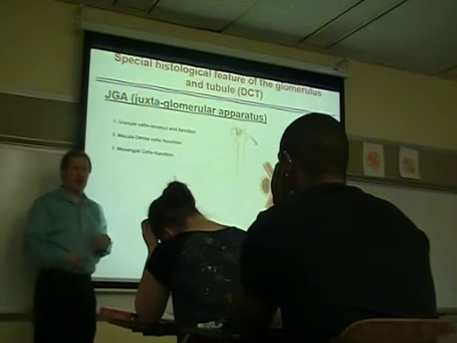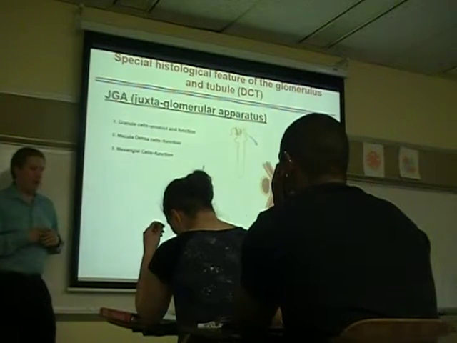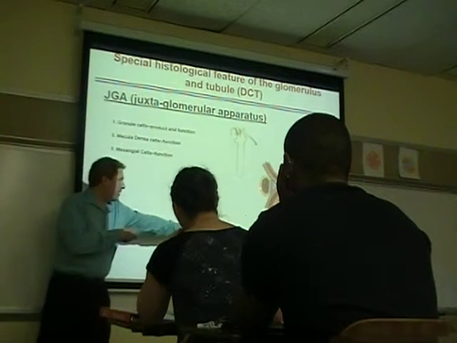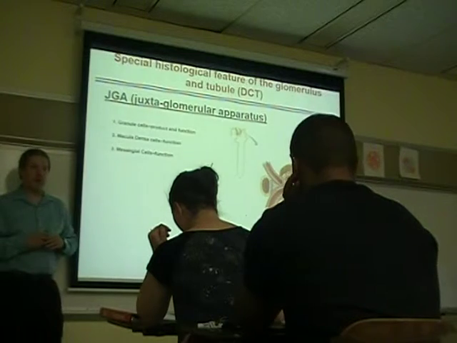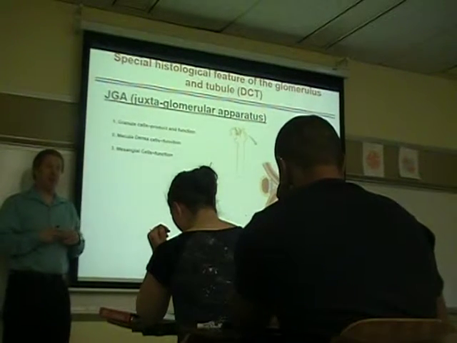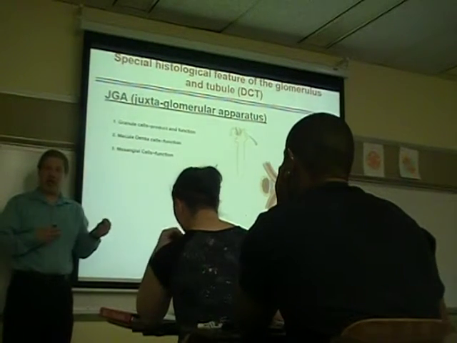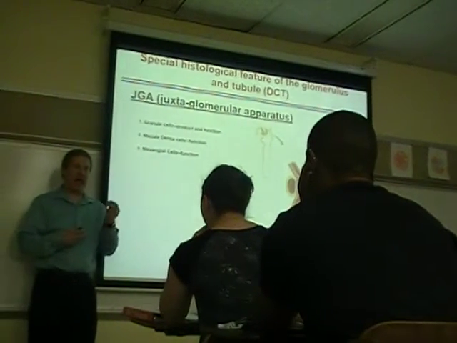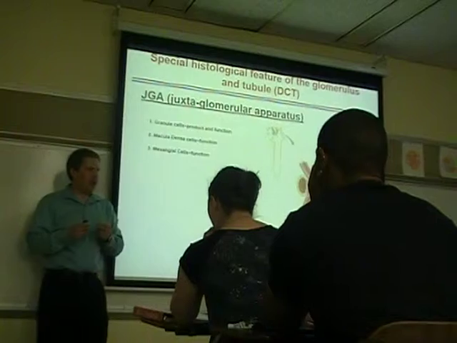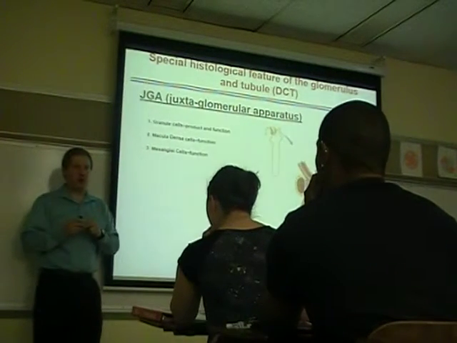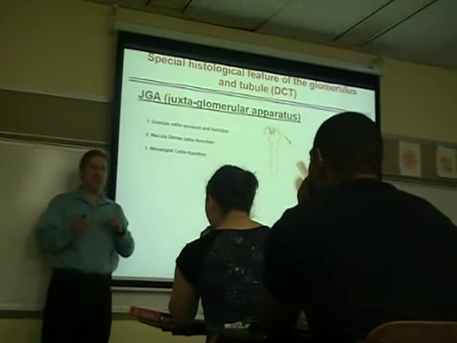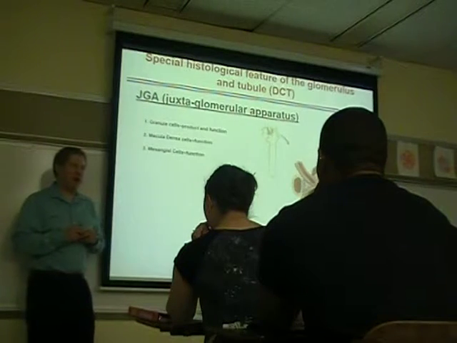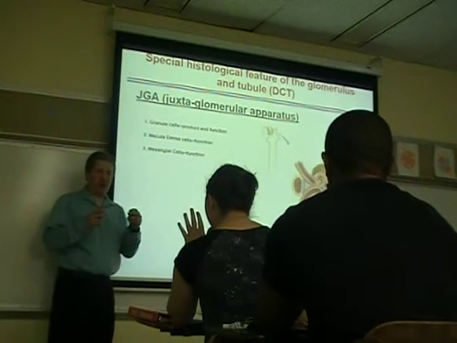Macula densa cells, what are they sensitive to? We know where they're at. They're the dense spot of cells right there, and so they're sensitive to the rate of delivery of the fluid and the saltiness, if you want. That's the word we can kind of use for the fluid here, saltiness. We can use that term instead of saying high osmolarity. Think of that as you kind of picture the fluid flowing through the tubes, less salty, more salty. That's kind of a way of keeping track of the solutes, yes.